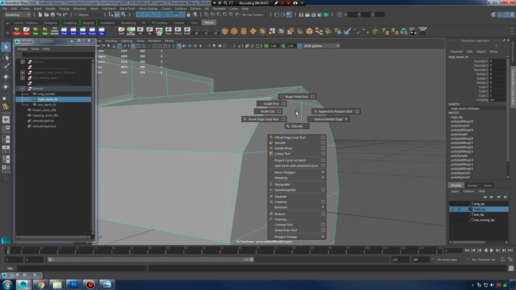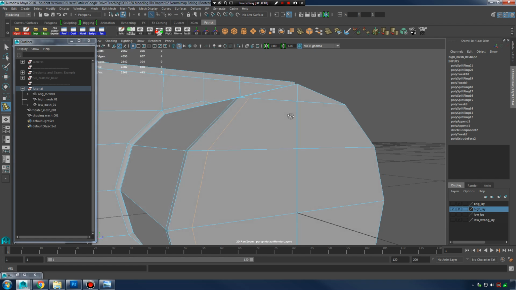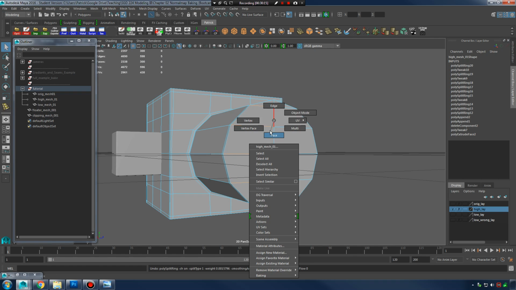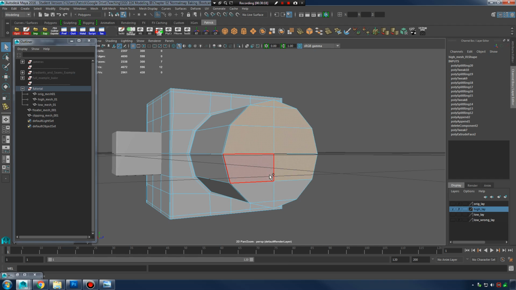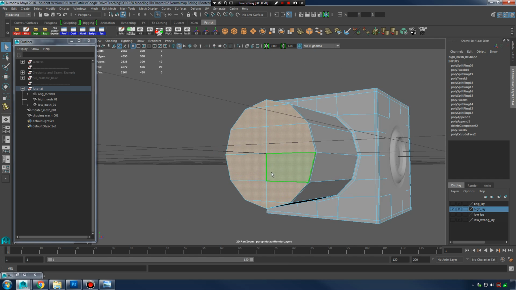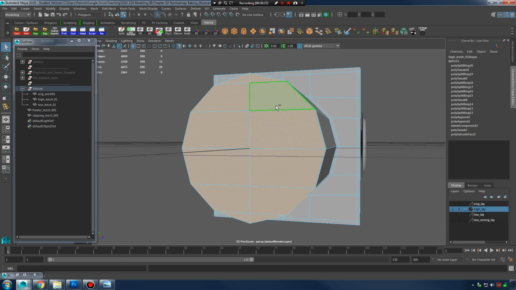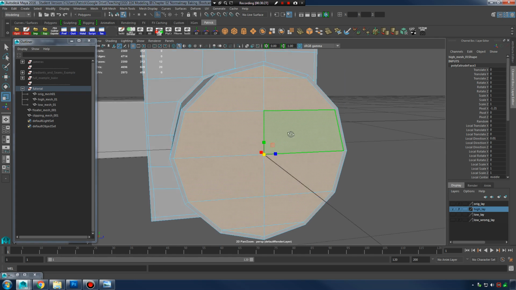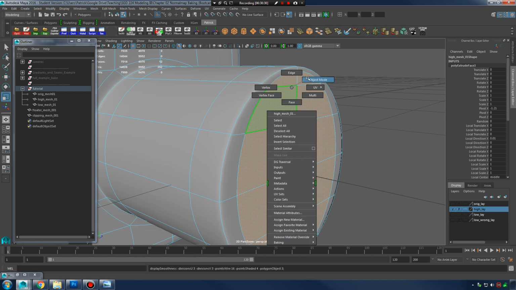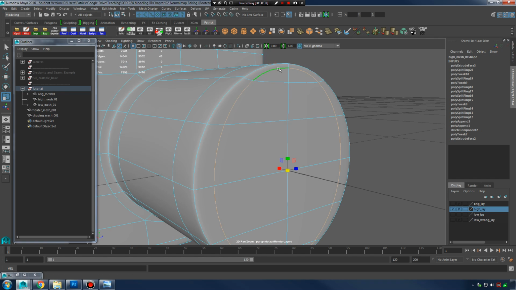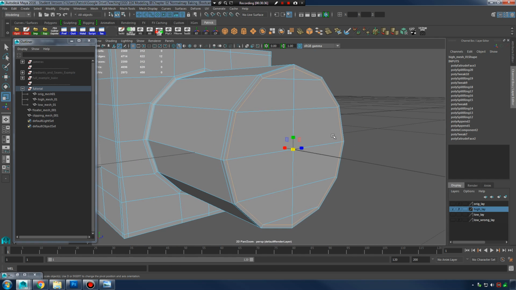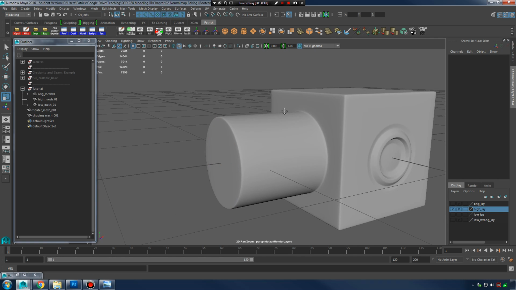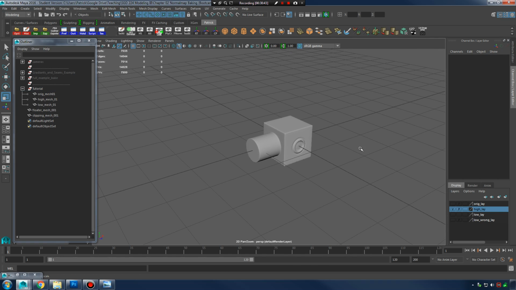So we're not quite getting a nice circular edge loop going on here. Well, that's whenever you just select all the faces of your cylinder, making sure we didn't select any unwanted faces. And I'll do an extrude, hit my scale tool, and just scale from the center. And there we have a support edge loop working for us right here, just by extruding our faces inward from the center.